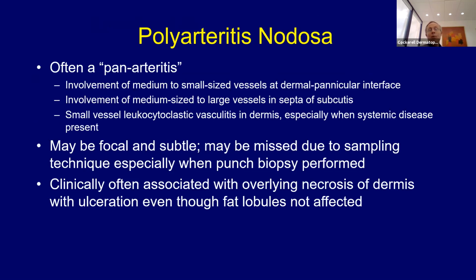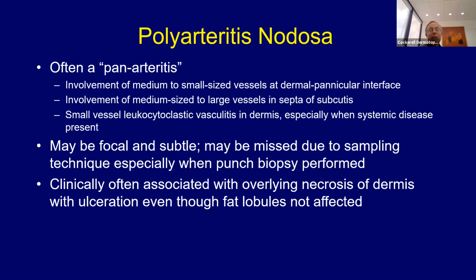So once again, if you take a punch biopsy, there's a good chance that you're going to get some inflammation and maybe some periseptal inflammation, but you may not actually get the blood vessel. So if you're going to biopsy this by punch technique, you probably should do a 6mm punch, and you need to really go deep. You can't just go into the dermis. You've got to go all the way down to the white plastic. You've got to really push it down really far.